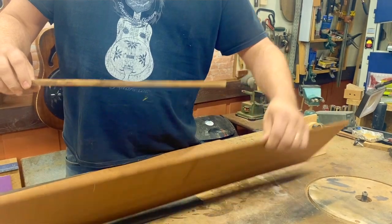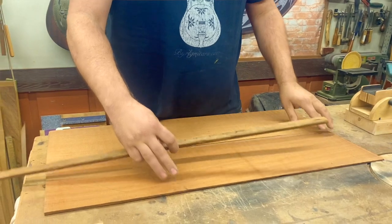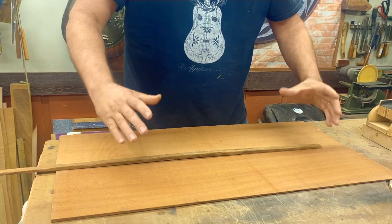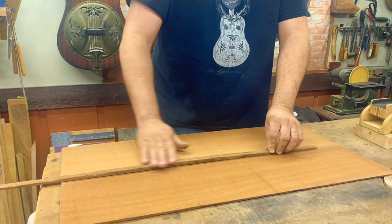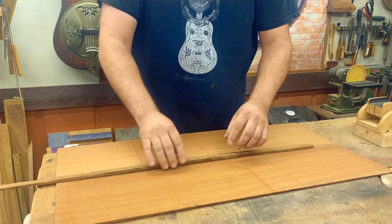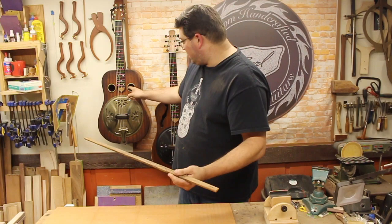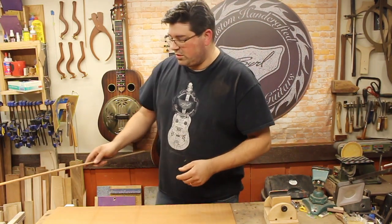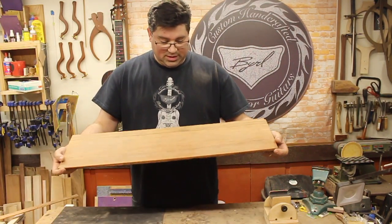So let's say you put these two pieces together like this to make the back, and you imagine the shape of the guitar. Then this would be the center piece for the inside of it. On the distressed models, if you go true distressed, I will use this piece for that center strap, so it has those old marks. I save that just to keep that old look in it. That's actually what's inside of this guitar, and this one as well. Both of them are distressed models. So I'm trying to just preserve the old nature of this wood.